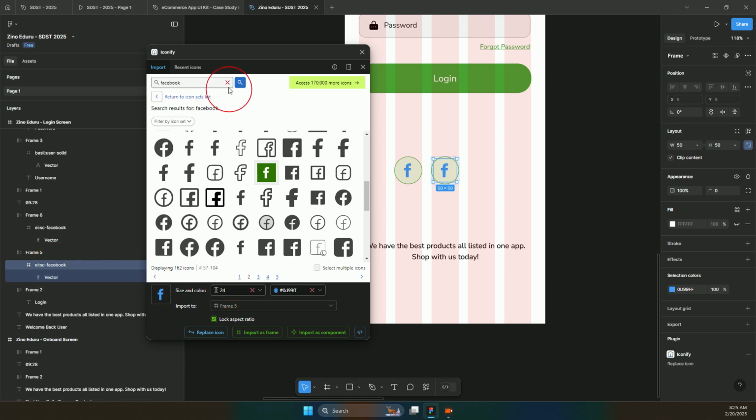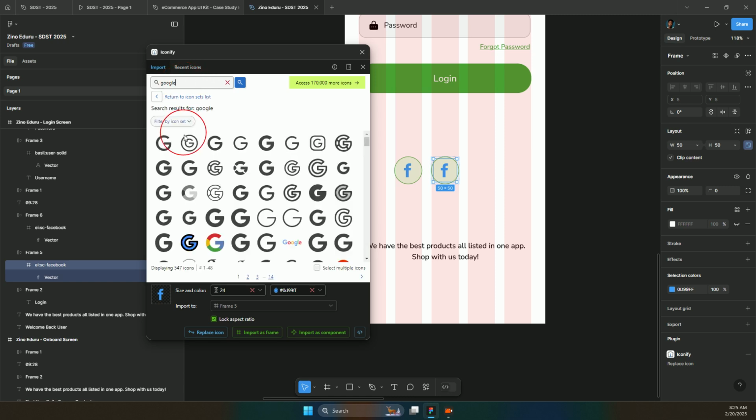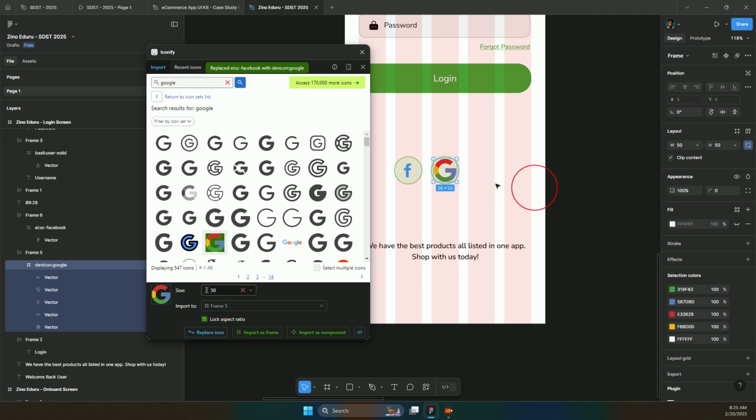Make sure you're clicking on the frame. Okay, and then you come here, and then you look for Google. Look for the official one, which is this one, and then you change your height here to 50 because we've already changed it to 50. Then you come here, click on replace. Okay, good. This is big, so what you do now is that you arrange it from here. You just make it 40. It's still too big. As you can see, some sizes can differ when you're actually working on this. It's very common. It happens all the time.